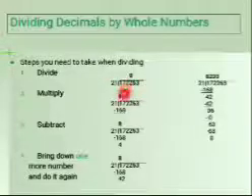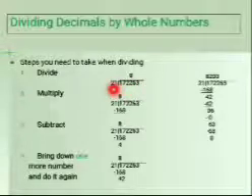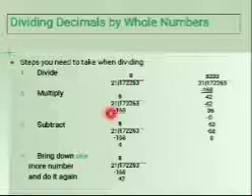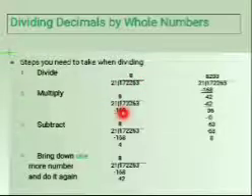Now, because 17 is less than 21, we are going to consider 172. So you say 172 divided by 21. The answer is 8. Now, step 2 is multiply. So you multiply this 21 by 8. The answer is 168. Right? Now, the third step is subtract. So you are going to take away 168 from 172.